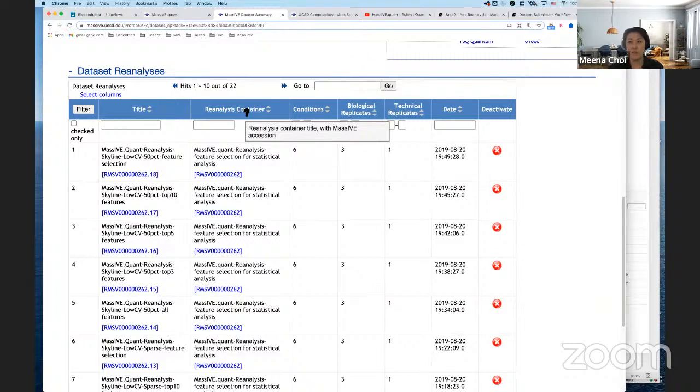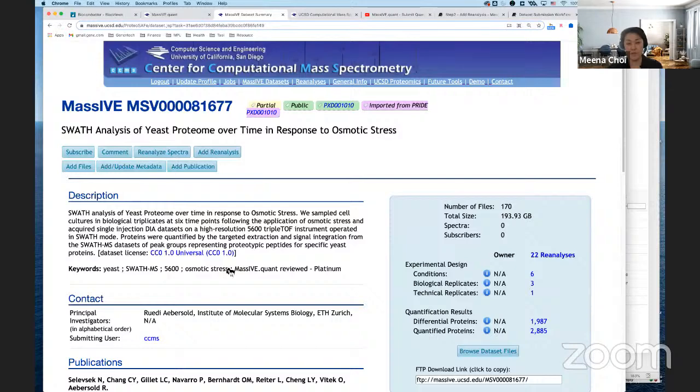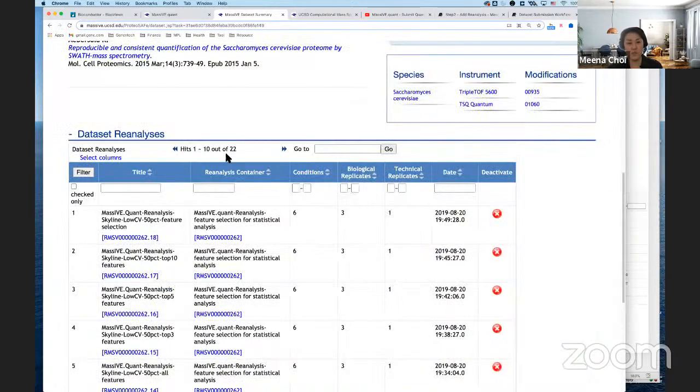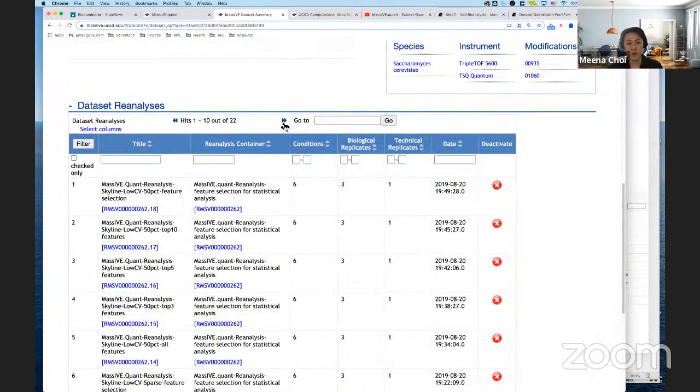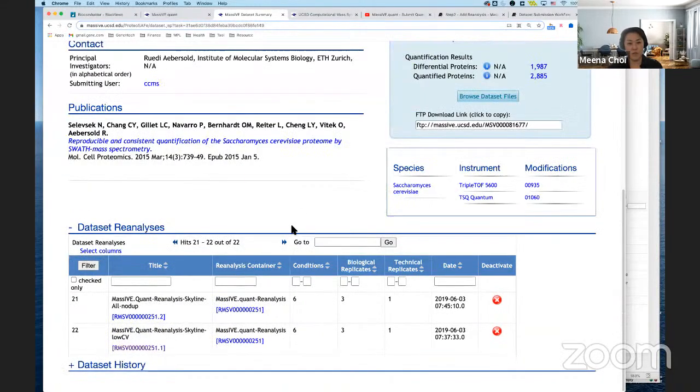So I have a question. Can everyone with an account see new reanalyses? Yes, if this submitting process is successfully done. If it fails, it's not shared, but if successfully done, yes, you can see it. So if you made an account, definitely you can see this workflow. So this one I will show you. There are 22. I will go back to the very first one.